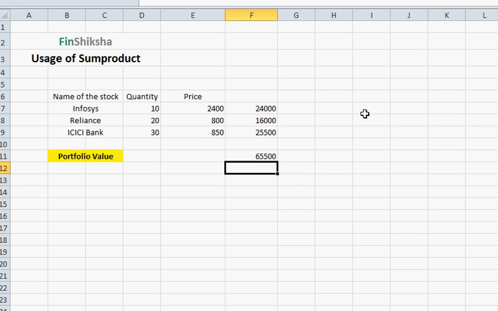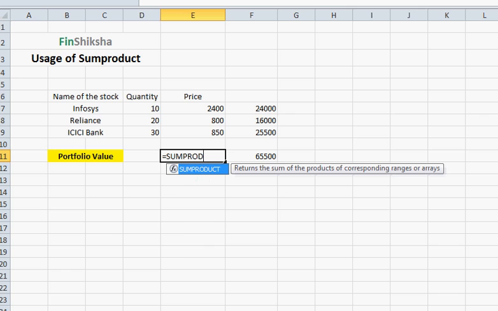This being a simple process is easy to understand, however it does become tedious if the number of stocks in the portfolio is significantly large. Excel, however, allows us the use of a function called SumProduct, which adds up these two tasks of first multiplying and finding out the values of individual stocks and then adding them up. So what we are seeing here is it takes as input array 1, array 2, array 3 or whatever number of arrays there are.